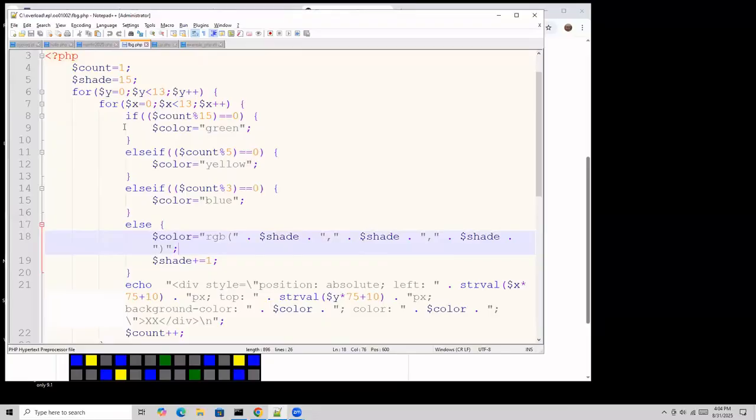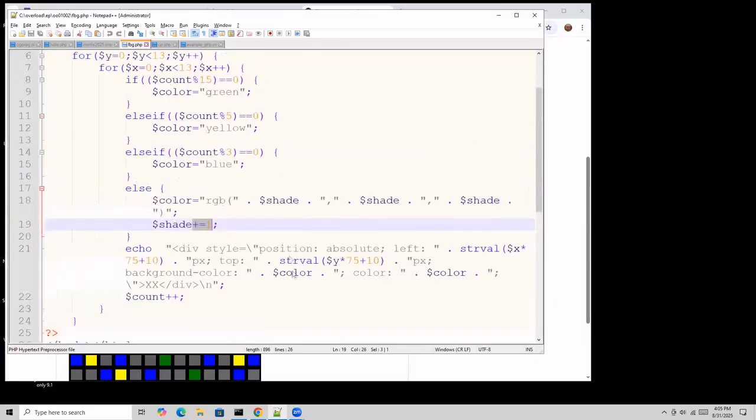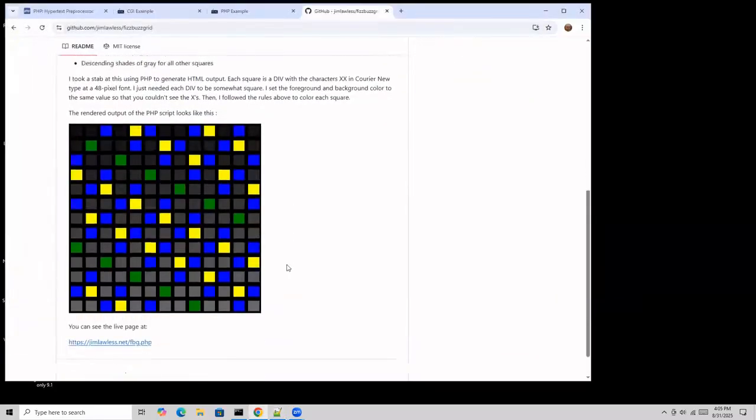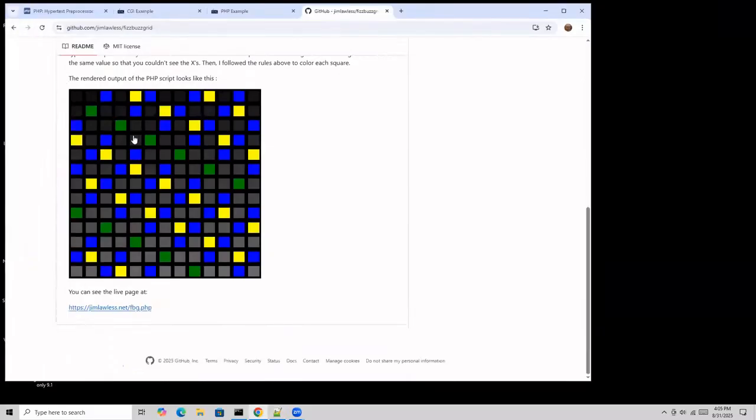Now, when you have a red, green, and blue component that are all the same number, you get a shade of gray. So this would basically start out at 0F and work its way up, because we would increase the shade by 1 as time goes on. More is brighter, right? So I think we ended up with dark gray shades that start to turn out brighter. This is just a capture of what that is.